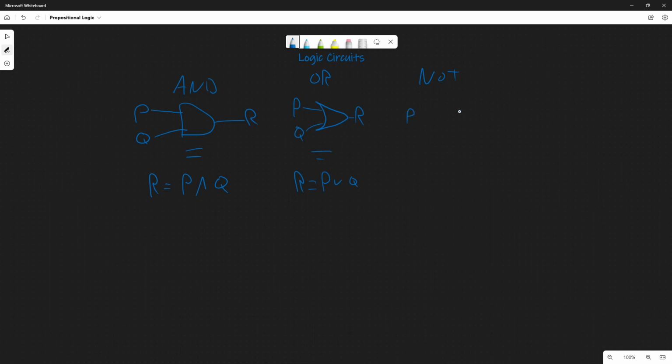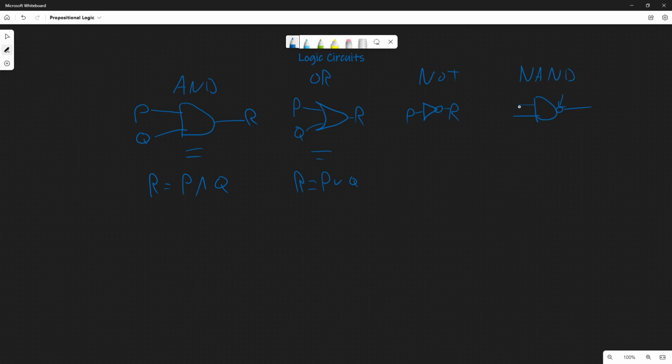And NOT simply says that we have P and R, or P and not P, with our symbol being a triangle, with the important part here, the dot on the end. Actually, the dot's the bit that means negation. This comes up a lot. Simply, if you have an additional very common logic gate, NAND, this is an AND gate with a NOT gate at the end. We represent it with the circle there as well. It has a name, I can't remember what it is, but that circle is actually the bit that means negation. The triangle is just so we have a symbol.